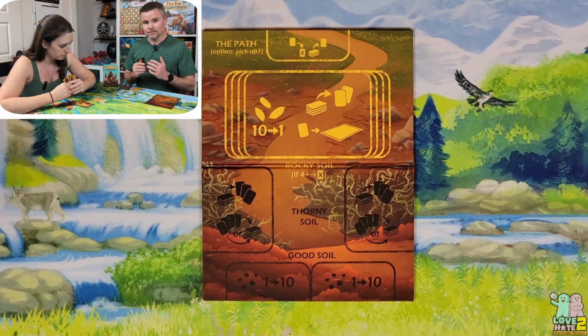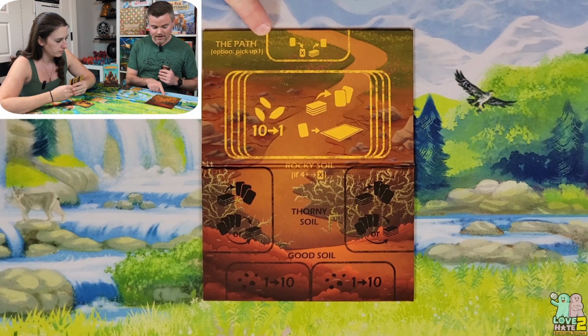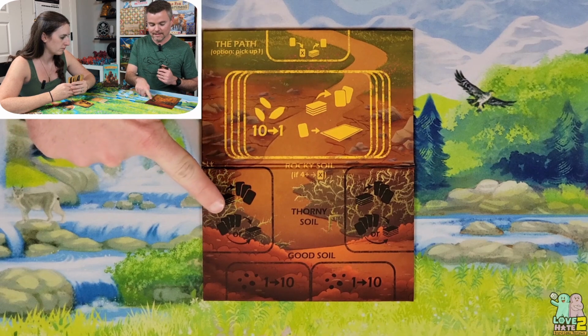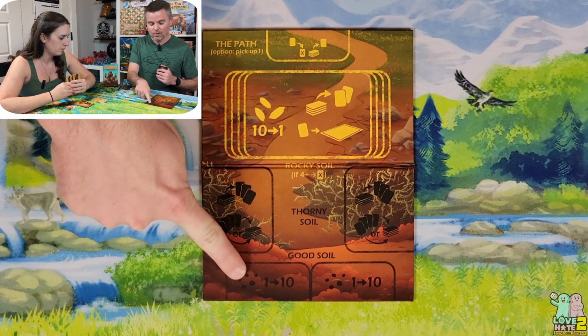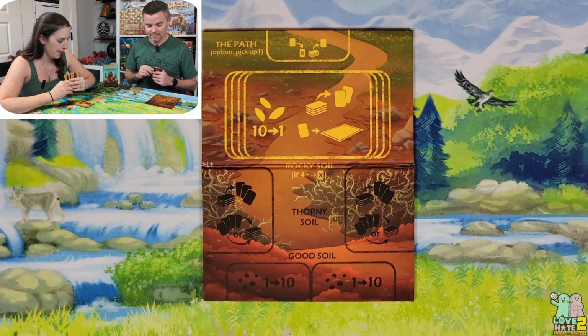On your turn, you start every turn by drawing a new card, and then you play a card. Depending on what color and number you play determines where you can play it. Yellow cards can only be played up here on the path or the rocky soil, and black cards can only be played here on the thorny soil or the good soil. Again, the good soil is ultimately where you're trying to get those black cards to.